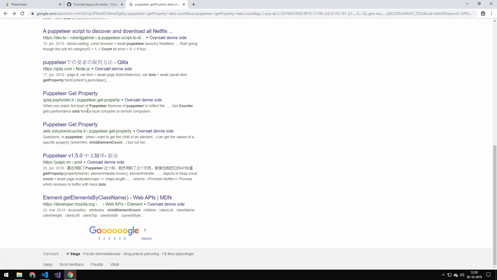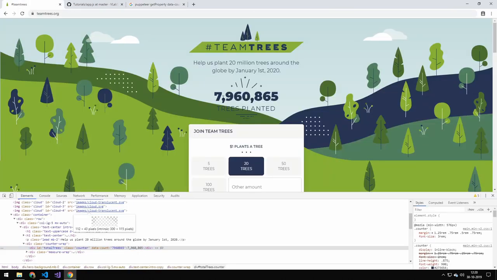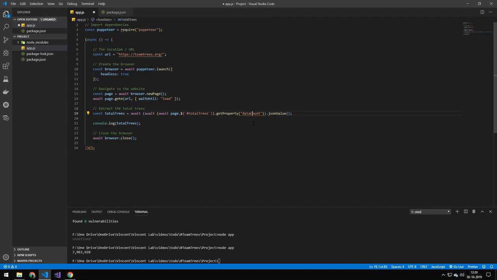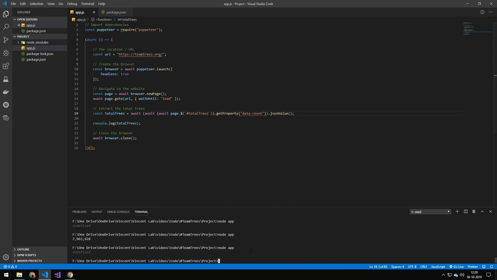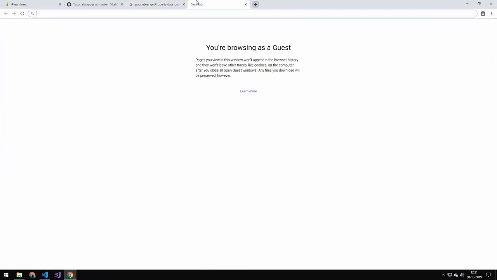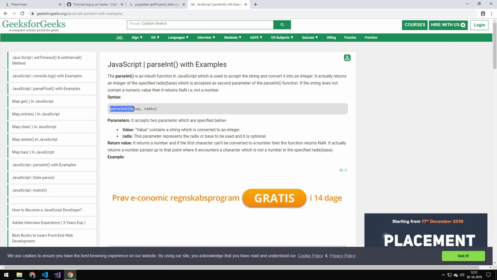Okay. Let's not go in on that. I gotta blur that. Okay, I mean, this is very weird. Okay. I mean, we could just strip these out. Maybe it's like this. No. But isn't it a property? Okay. So get that text content. And what if we just wrap this entire thing in that, and then we do, I forgot what it is, JS string to int. There you go. Parse int. So that's the value. Okay, so you put this in there. Okay.